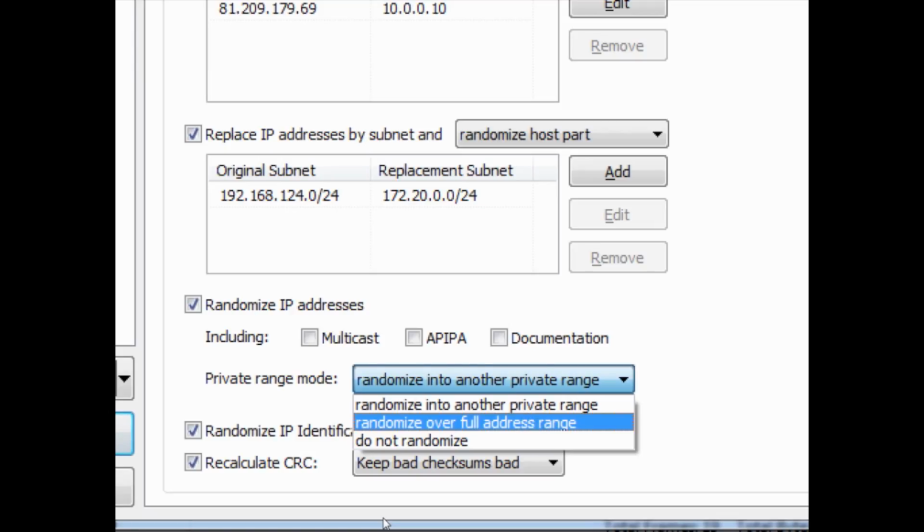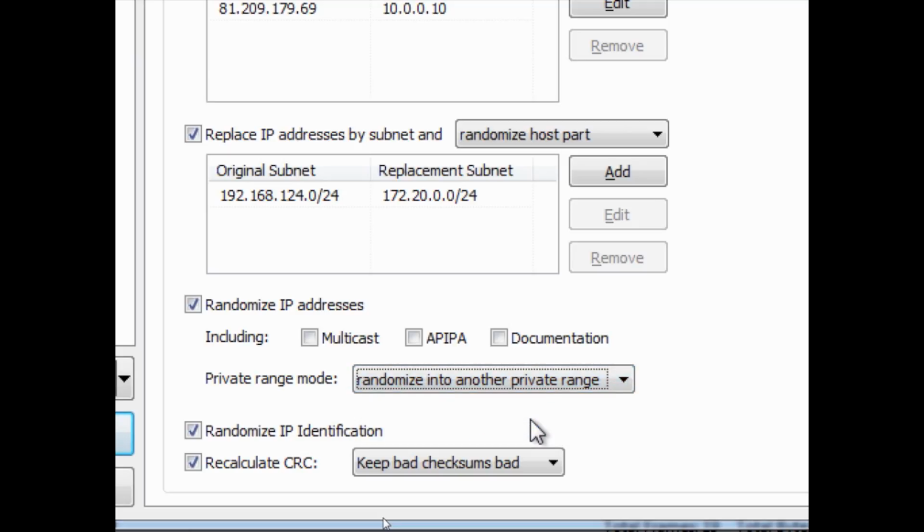Yeah? You can do this, but I went for the most sensitive one where I think, well, it will be randomized, so it's not the same again, but it will have the attribute of being a private IP address. Okay, so I'm trying to make this as simple as I can, but as helpful as possible for the analysts, of course. Because I'm an analyst and I don't want to give you people something randomized like crazy where you can tell nothing about what was happening in the original one.